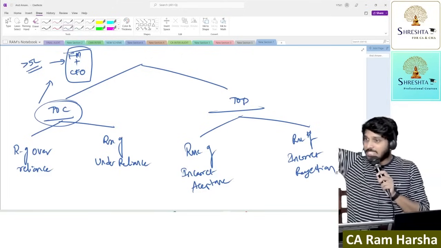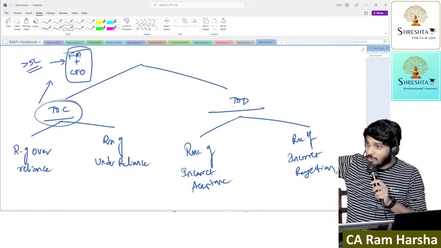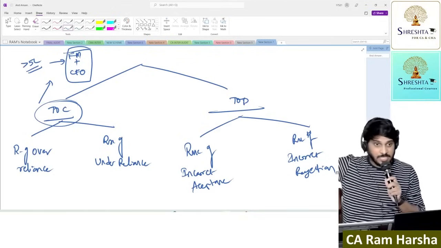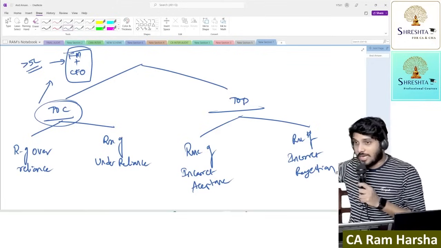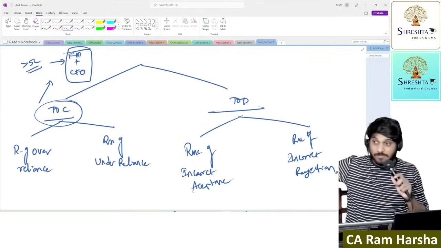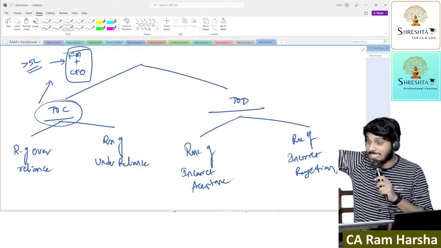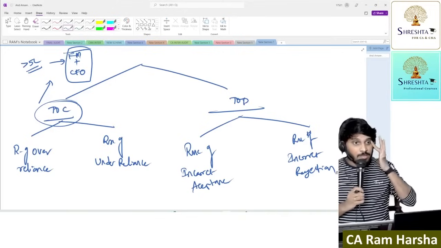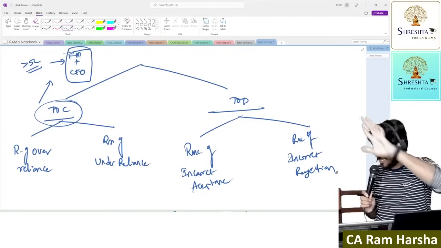Then I will take some 100 purchase transactions. I will check when the PO was raised, how much quantity, when the GRN was issued, how much quantity, the payment slips, when the voucher was prepared, when the entry was passed in the books, and at what value it was passed. This is a substantive procedure. What is this? Substantive procedure, test of detail. Nothing but actual transaction testing.